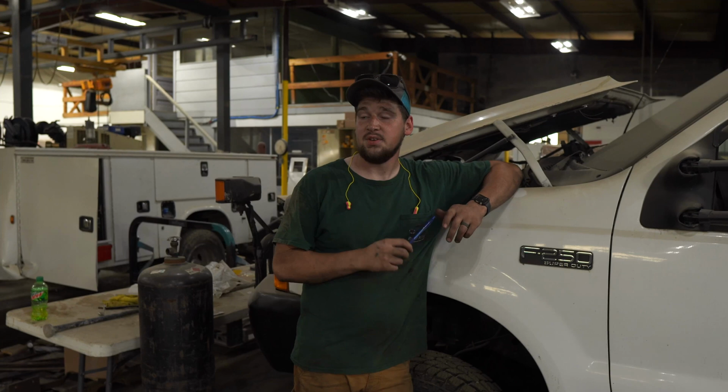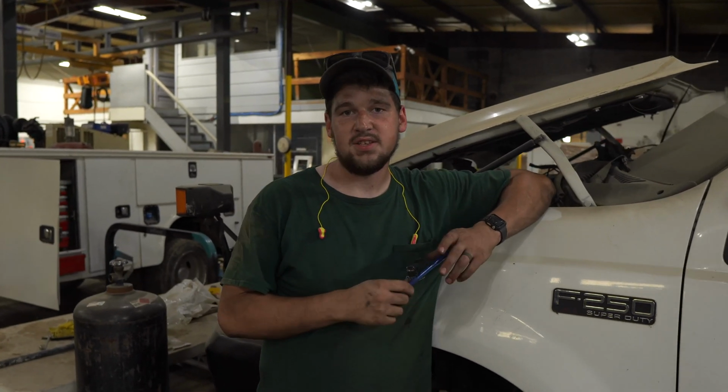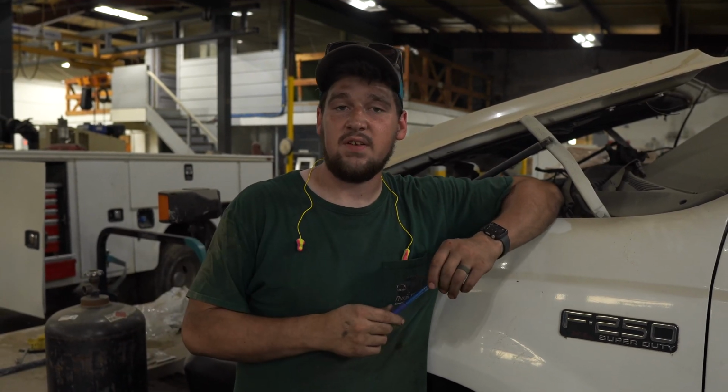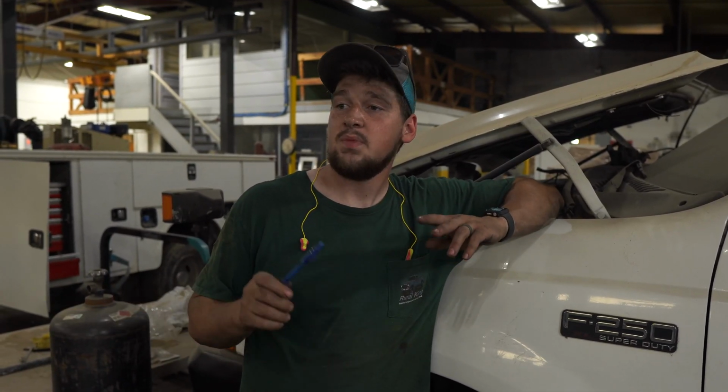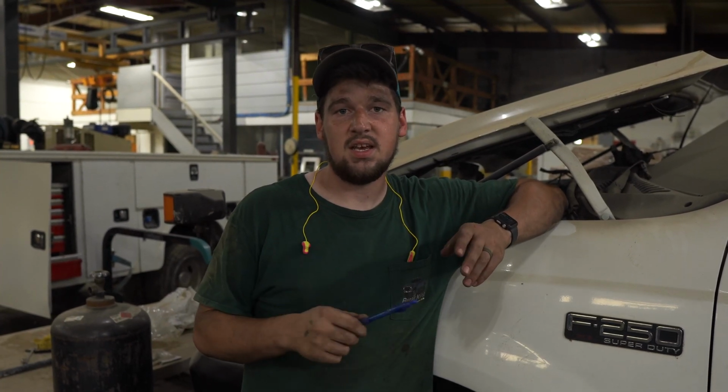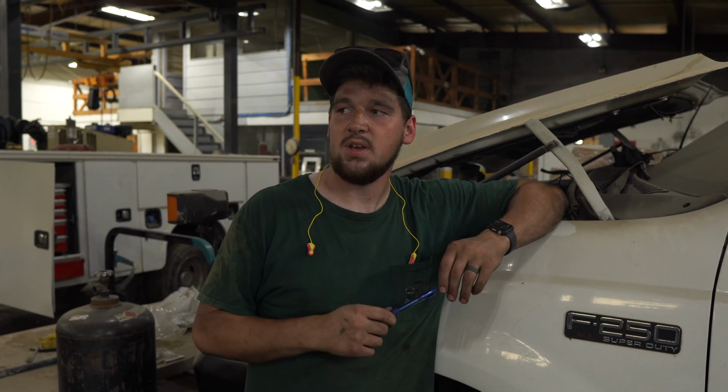All right guys, so we're here on day 5 of Bedzilla is what I'm calling it, and we're going to be test fitting the bed today, getting it set on the truck, see how everything fits up, get our mounting plates laid out. We're cutting out our hitch and our lights today, so we're going to be tying everything up, just to see what it's going to look like fully done. So we'll check up with you here in a little bit and see where we're at.